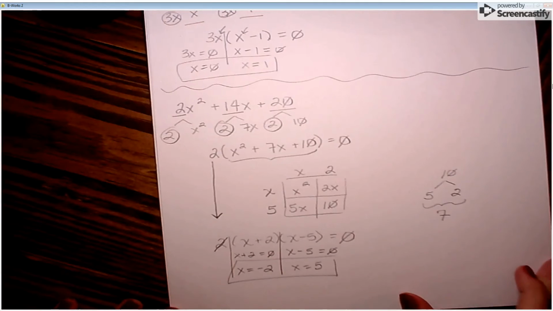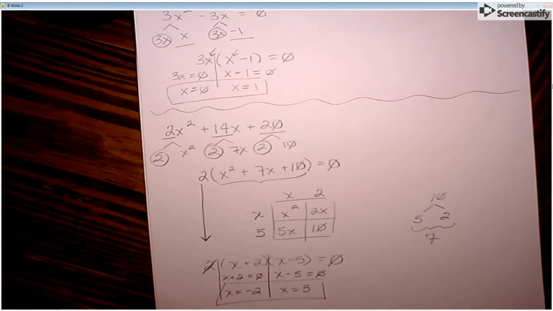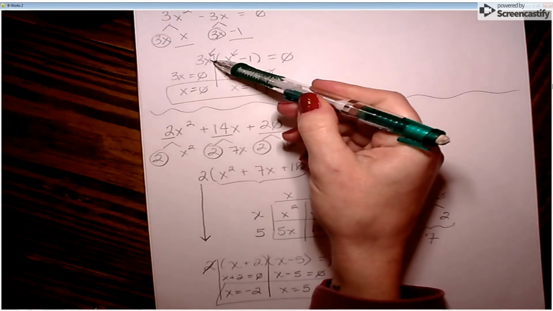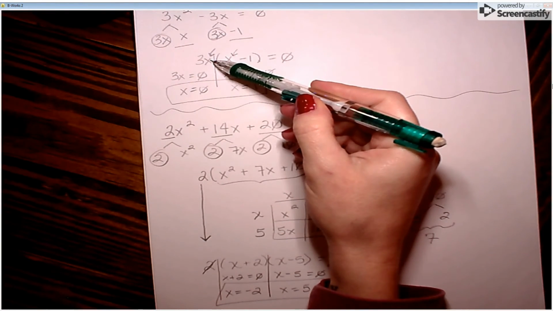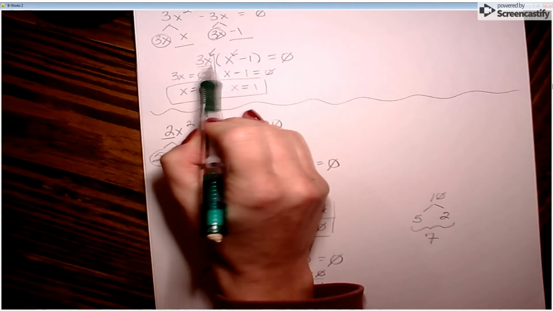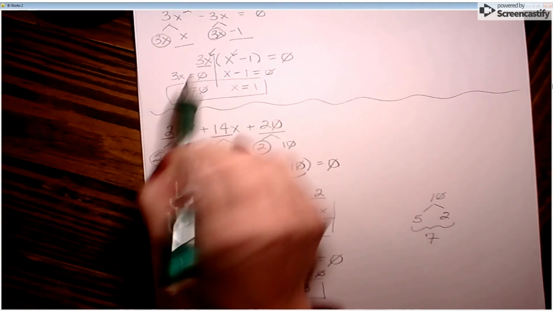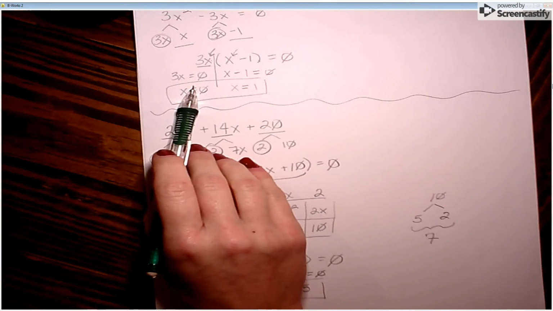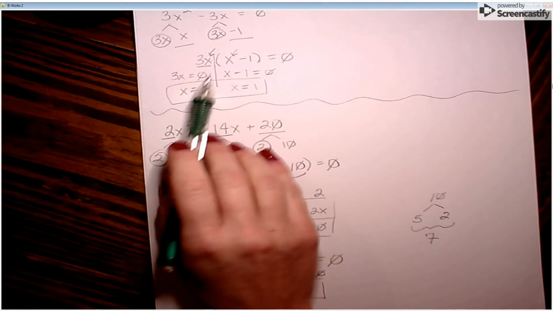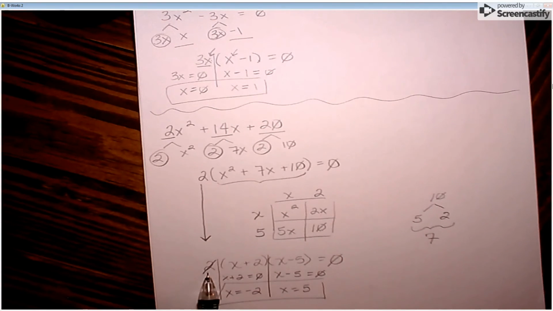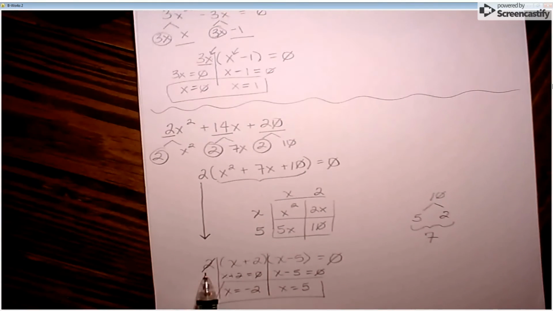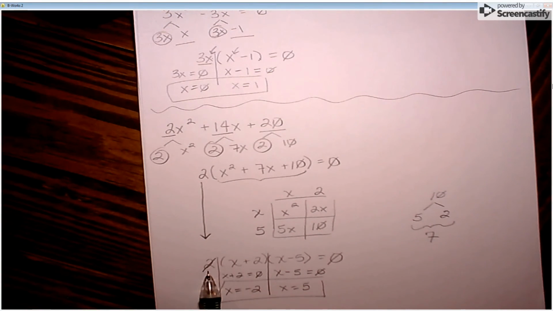So the biggest difference between these two problems that we just did is this common factor outside that we took out of everything before we even started with factoring anything else. Here, since this had an x, that was something I needed to set equal to 0 to determine what x value would make that factor 0. However, in the second problem, this had a 2 that got factored out, not an x, so there's nothing I can do to manipulate this to make that equal to 0.